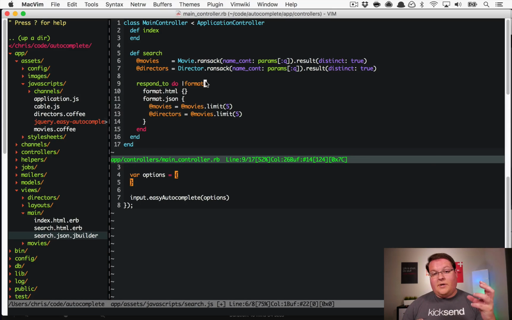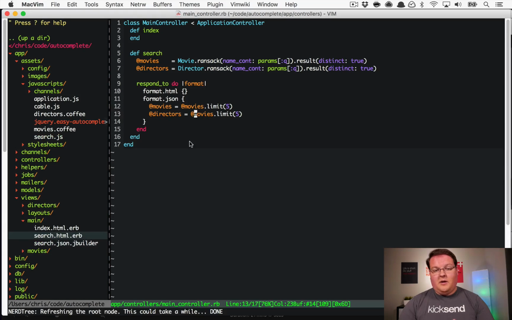If those are going to diverge, then you would want to split these out into their own actions that can be very dedicated to them. But it really comes down to your application. For example, on Facebook, the autocomplete is going to search common things like people or groups, but if you actually hit the search and go to the results, it can list out businesses or events or locations, all that sort of stuff as well. So they have their autocomplete that actually functions separately from a real search.